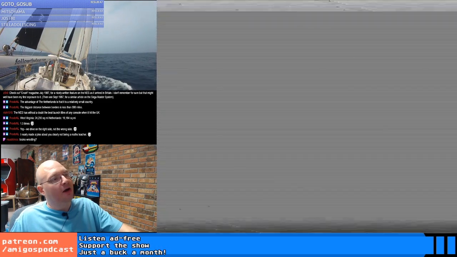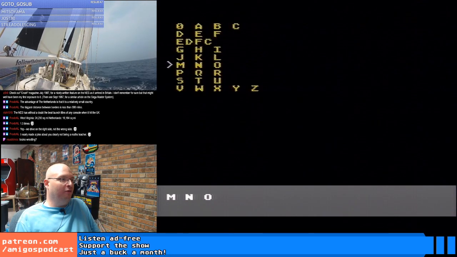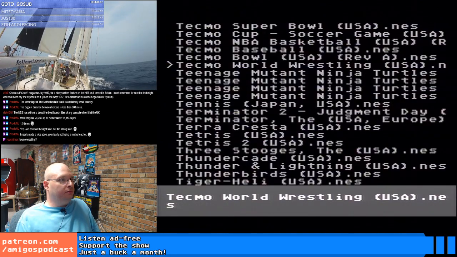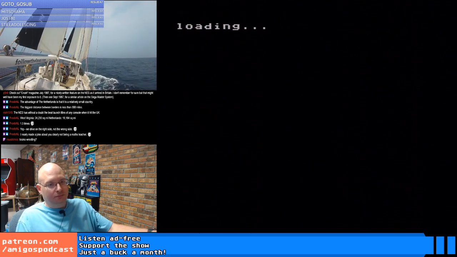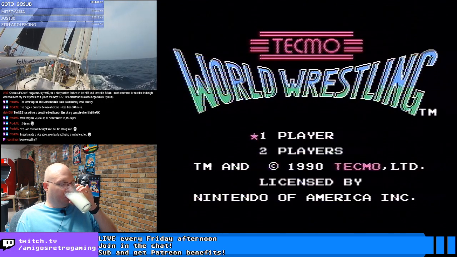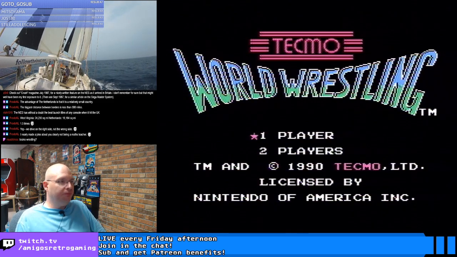All right, I lost. That's no good. All right, I'll show you an actually good game on the NES for wrestling. So Techno World Wrestling. Roshi knew it. He knew it right off the bat. I just love that theme too. Haunting.